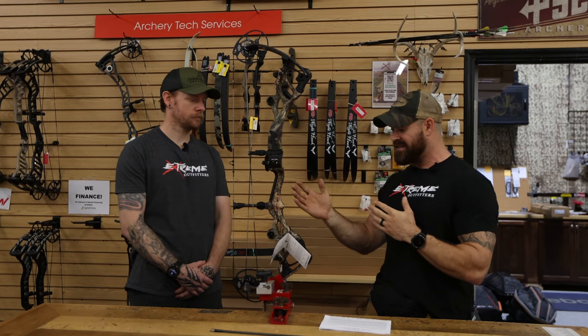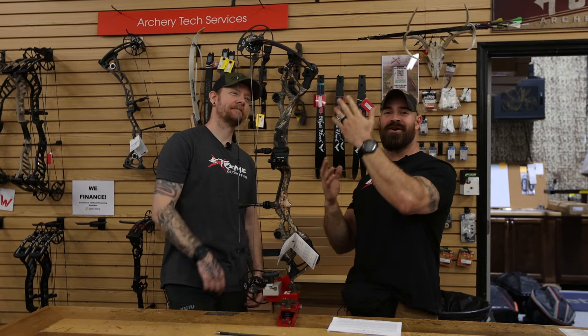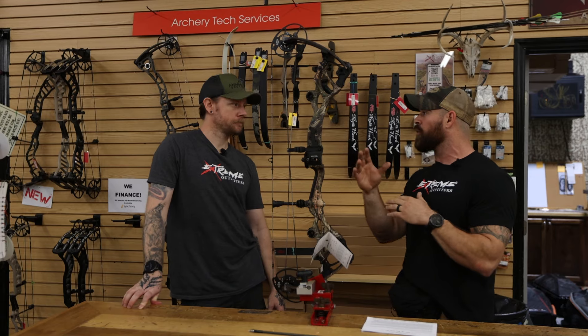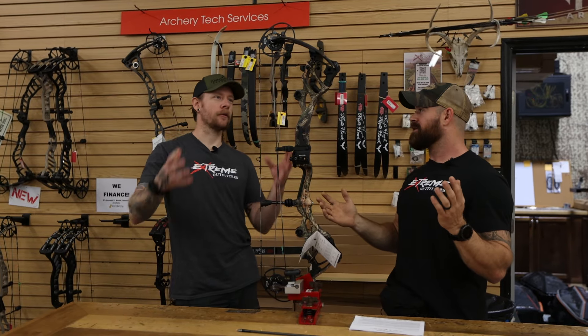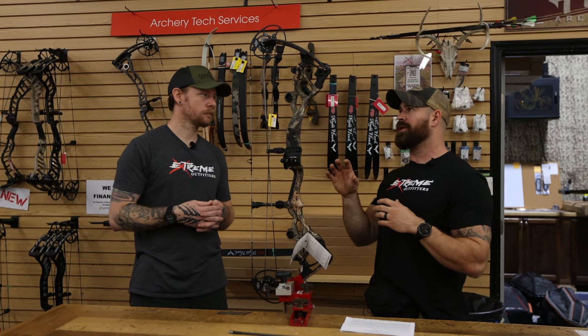Something new that they implemented is their time lock. This is an awesome feature for anybody that likes to do their own tuning. Let's say you go from hot to cold and the bow comes out of time a little bit — you can adjust the timing of the bow with their time lock system. You literally loosen the set screw, move it clockwise or counterclockwise, and it'll adjust the timing of the cams without pressing it. It's phenomenal. They actually brought that over from their target bows — they introduced it last year on the Reckoning Gen 2. I'm excited that they now offer it on the hunting lineup. We had customers last year curious if they were going to do it, and Bowtech did. It's going to be a pretty hot, well-accepted feature especially for guys that are really into tuning, bow hunting, and tinkering.